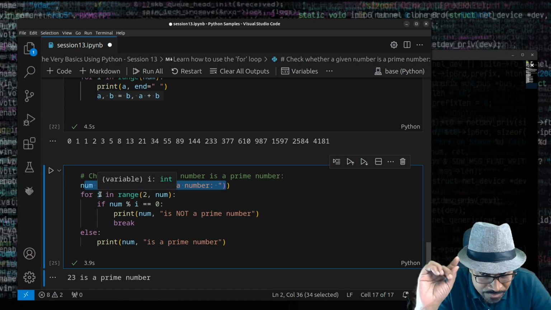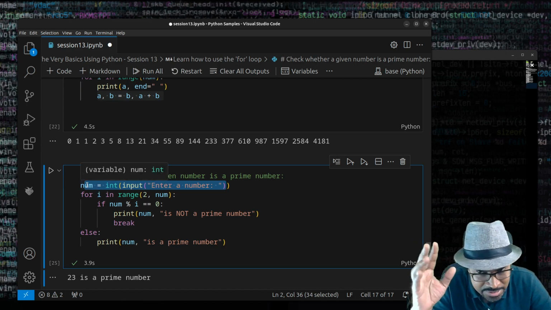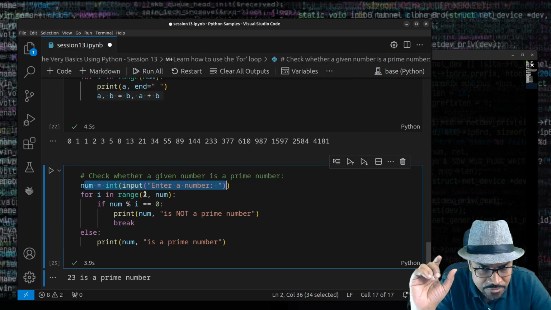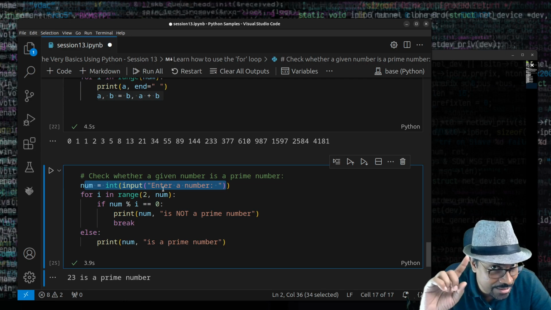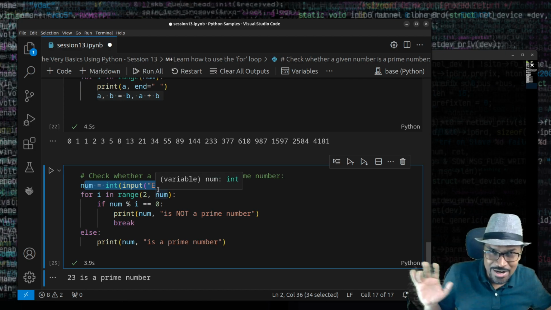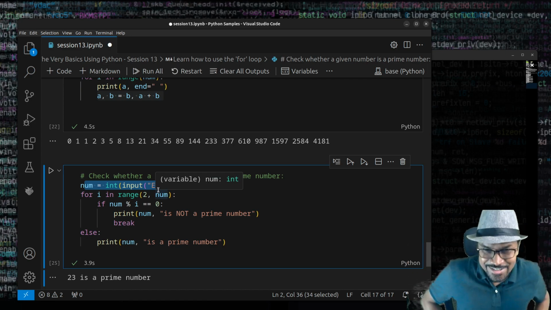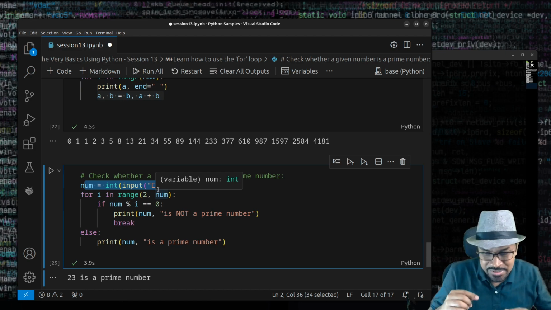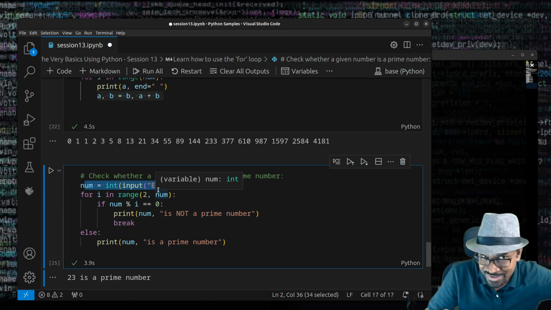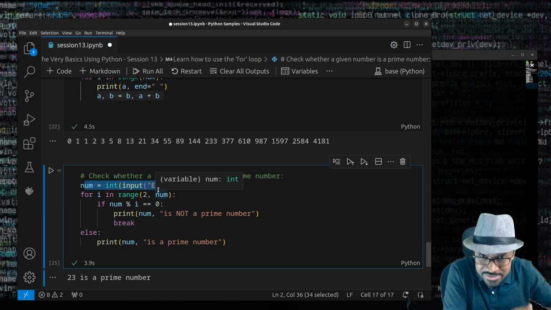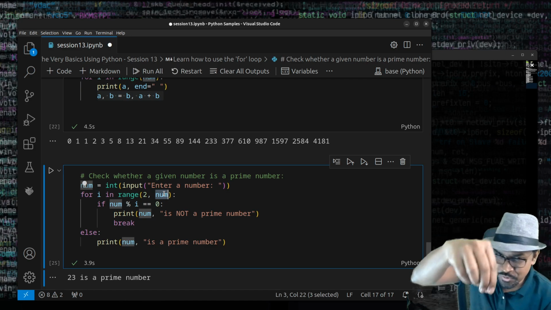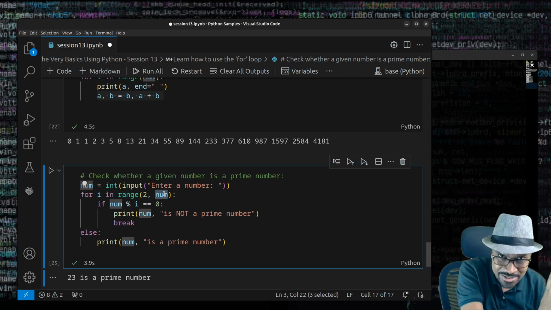The for loop, once you get the number here, let's say the number I gave is 23, for example, last time. The range starts from 2 up to 23, and 23 is not inclusive. That's the beauty of it. So you don't have to put that num minus 1 and all that. So 2 to 23 generates 2, 3, 4, 5, 6, 7. The last value that will be generated is 22, by the way. The stop index is lesser than what you pass here. The i value will never touch that, right?